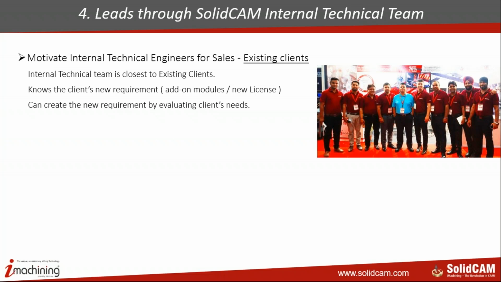For example, we have given a client modules like 2.5D, 3D, HSR, HSM, and that's it. And the client is making a component using fixtures in different directions, and he has 4 setups. Definitely you can recommend he go for an add-on module. This technical team can advise going for 4 or 5 axis, or 4 axis simultaneous, or maybe turning. He can generate a new requirement, because now the customer is yours. He believes that whatever you are telling him is for his good. You're not just selling the software.